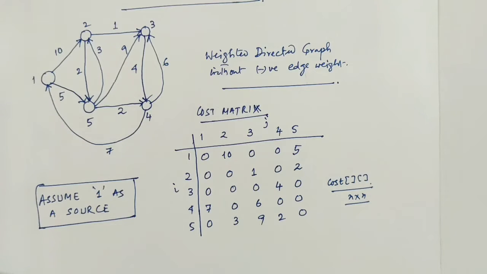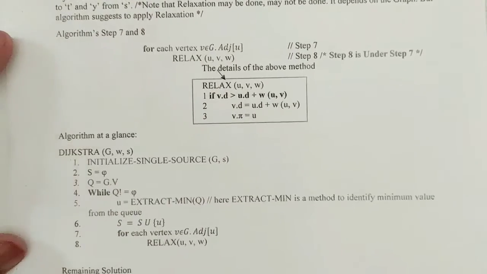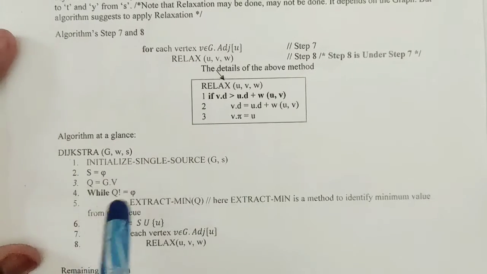As it is a single source shortest path algorithm, I must know which vertex I have decided to play the role of the source vertex. So here assume that 1 is the source vertex. In Dijkstra algorithm, it is my request again for everybody to go through the algorithm at least once so that you can write the program code easily. For your reference, let me show here the Dijkstra algorithm.